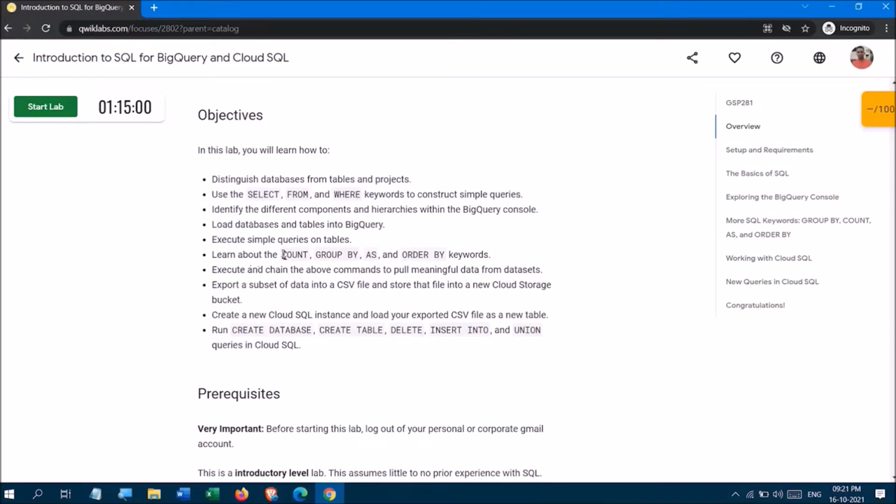So basically using these keywords we are going to execute commands to pull meaningful data from data sets.